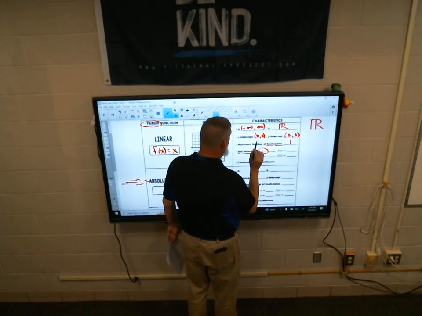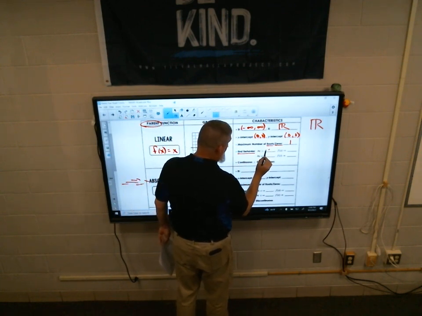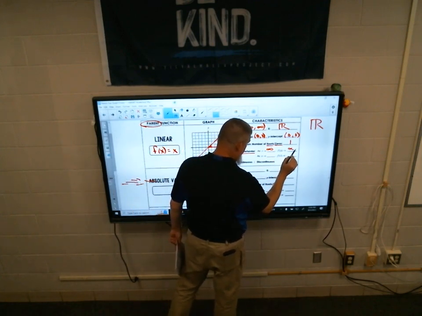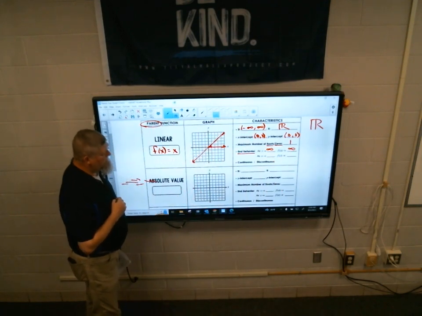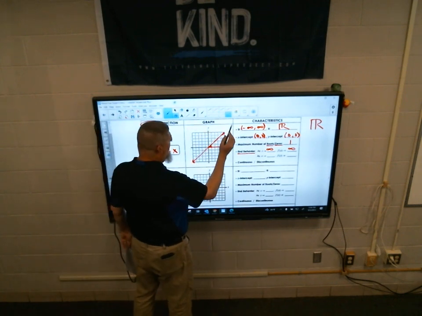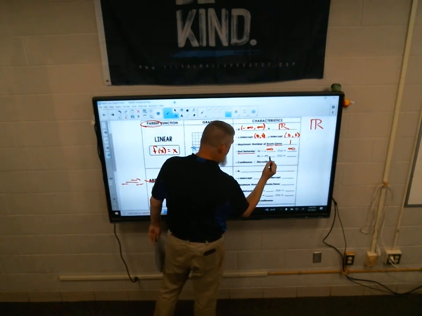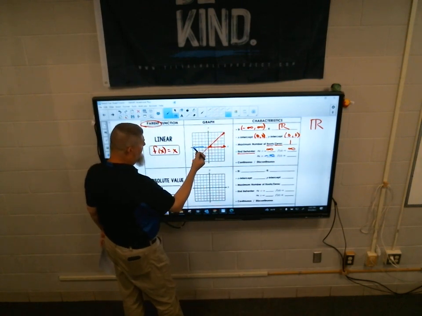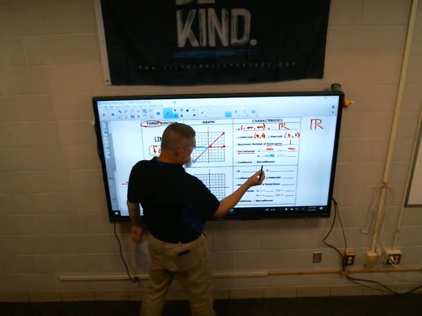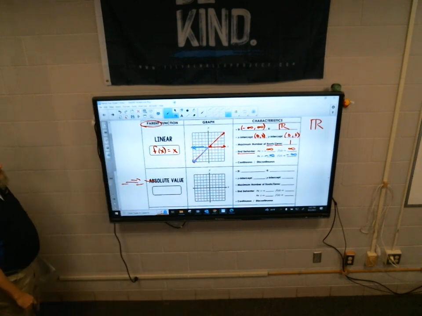As we go to the right, it goes up. So as x goes to infinity, so does y. So does f of x. It also goes to infinity. The second row says, as x goes, and this one we're going to look as it goes to the left. So as x gets smaller, as x goes to negative infinity, what's happening to y? Once again, it's going down to negative infinity. That makes sense.